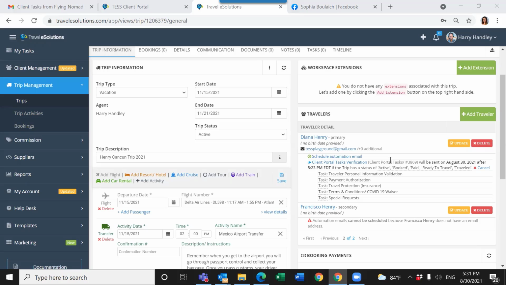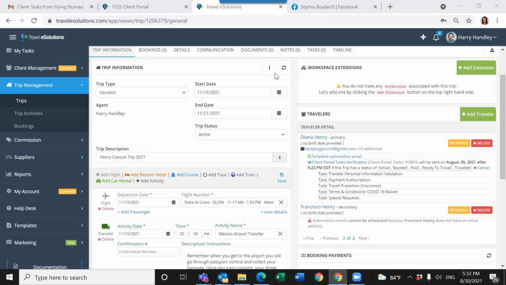So if they are splitting the bill, and only if they are splitting the bill, you would mark all of the travelers as secondary and then send each one of them a schedule automation email. If it's just a normal family setup, you're going to have one primary, the rest are secondary. And so those are your two situations. If they want to split the bill, that's the way to do that. So two secondary, and I'll show you on the invoice how that works.